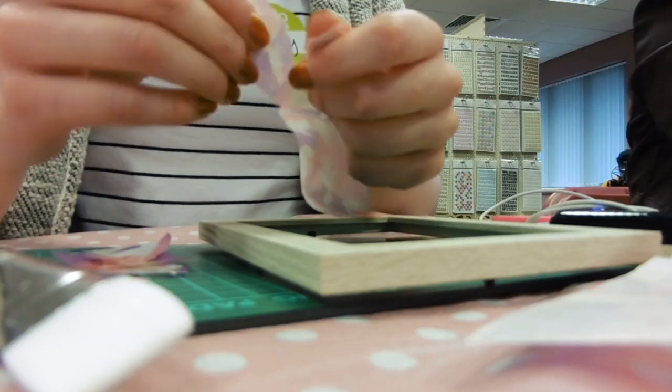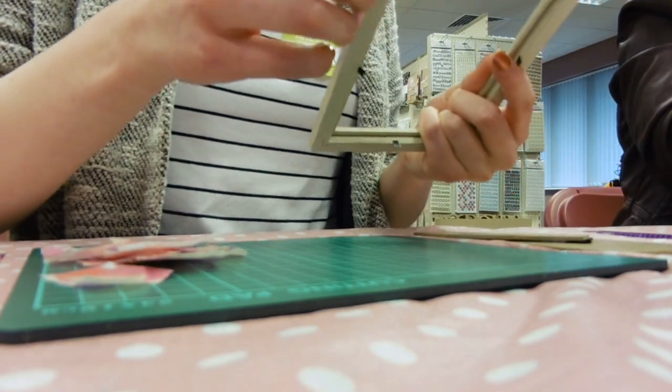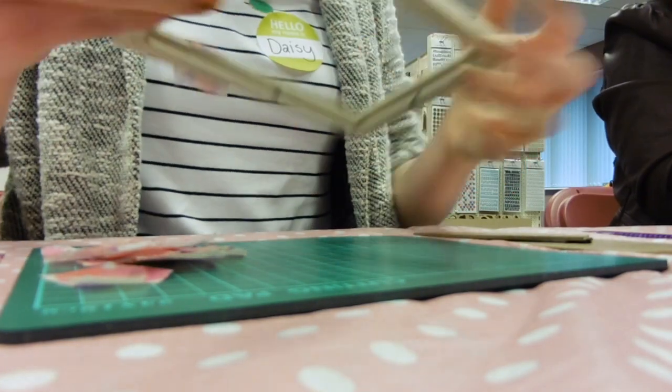If you haven't heard of deco mache before, it's essentially just decorative papers that have been made specially for this that you can stick onto any sort of surface really. These frames were some sort of wood. I think it's wood anyway. You put some glue down and then you put the paper on and then you put glue over the top and you layer it all up, and then this is what it looks like. It'll probably make more sense in the clips that I'm showing you rather than me trying to explain it.